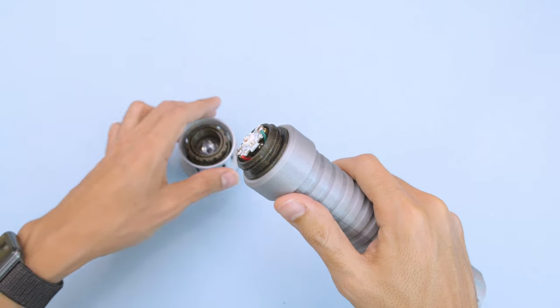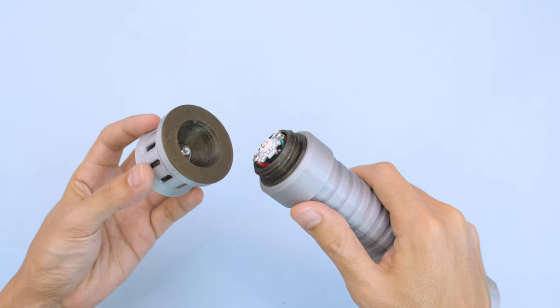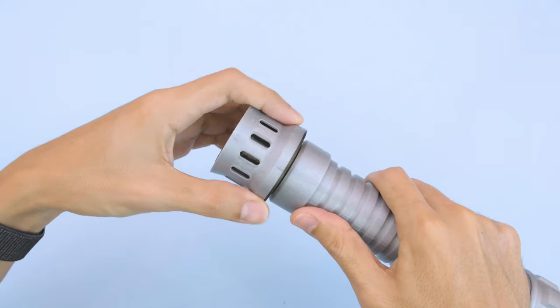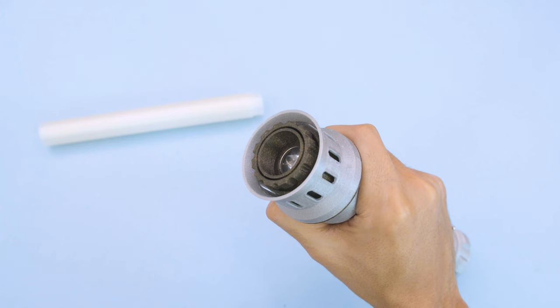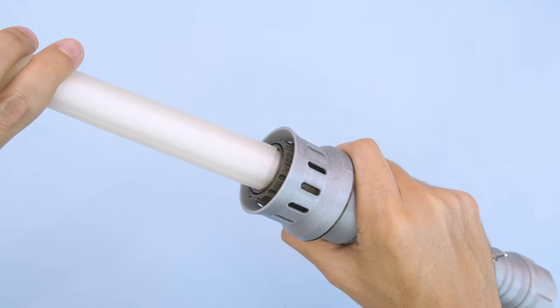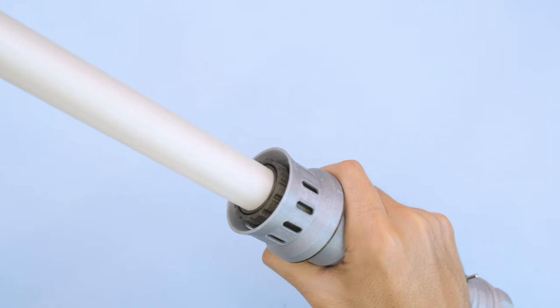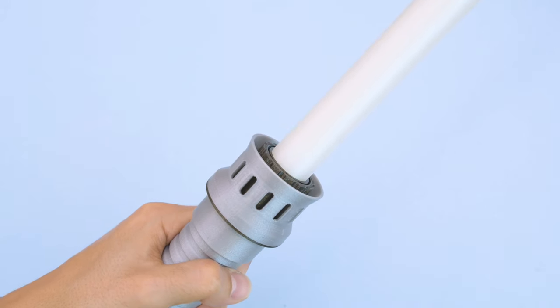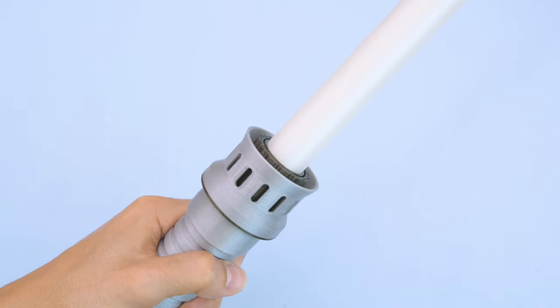With the lens holder now assembled, we can screw it on top of the emitter. These parts have threads, so they can be tightly fastened. With the emitter now put together, we can install the blade. This can be press fitted over the lens holder. The tolerances are a snug fit, but it is still removable. For a more permanent hold, you can use super glue or other adhesives.